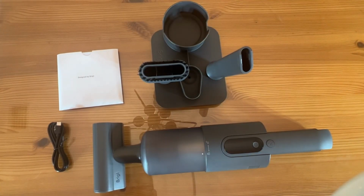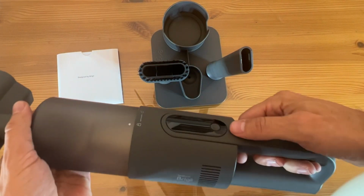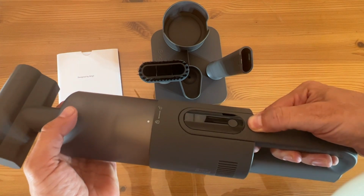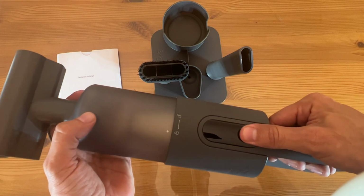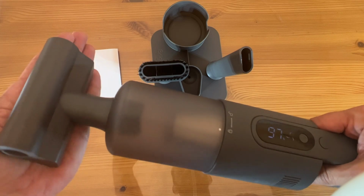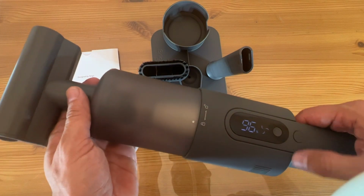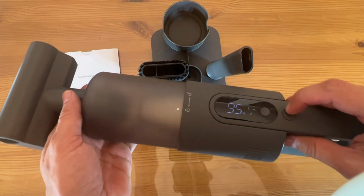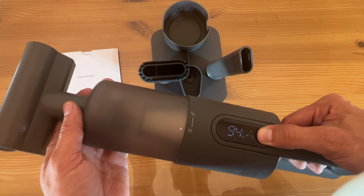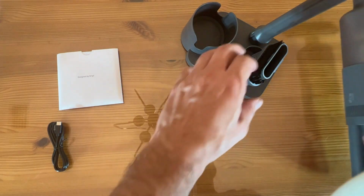All right, folks, let's go ahead and take an up-close look at the video. The product itself, really fantastic, Brigii, designed by Brigii, and this is the high-speed vacuum. It's the H5. You can hear the vacuuming power. 98,000 RPM high-speed digital motor. 18 kPa, which is a good suction there. And really a fantastic device.